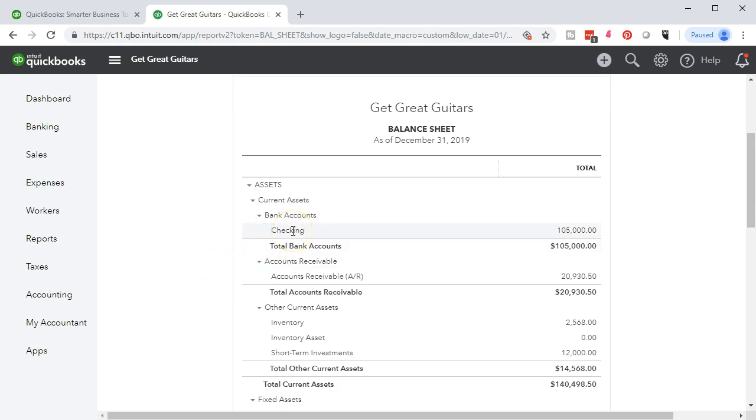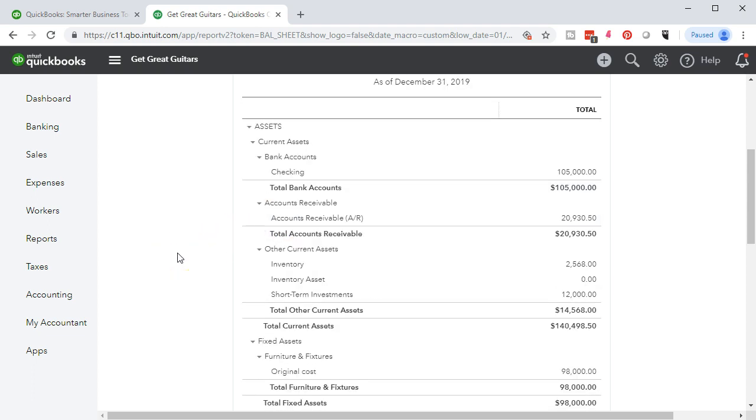Now first off, the checking account isn't affected. Cash isn't affected. We didn't get cash. You can imagine us sending the invoice out. We expect to receive a check in the mail. That account, the check in the mail account, is accounts receivable. So accounts receivable is the account representing people owing us money.